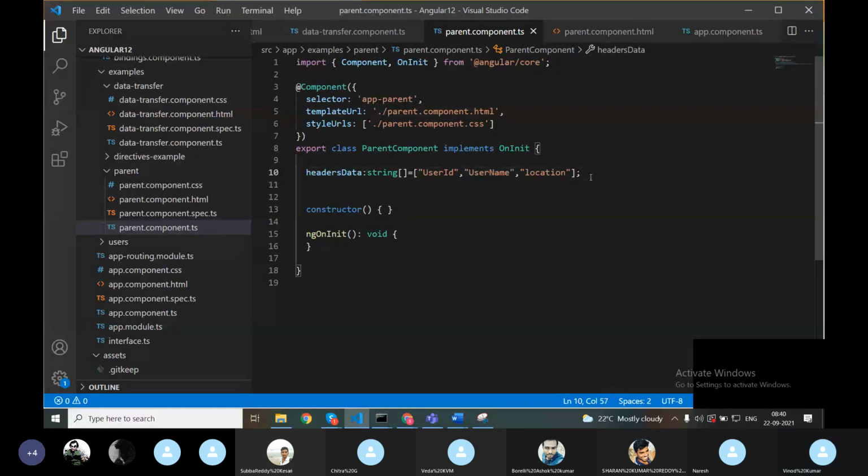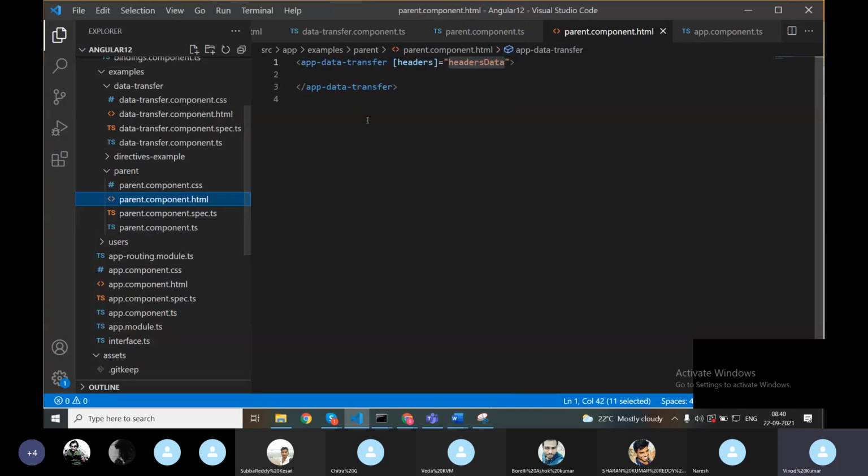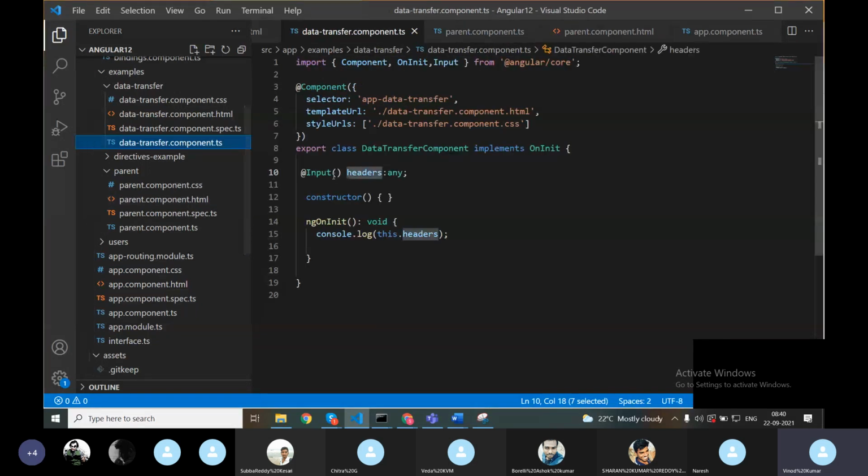In the parent component.ts file, the headers data, the same variable name we need to provide here. In the parent component.html, headers data for the headers variable, like property binding syntax. So app-data-transfer, this is the child component selector, so it will pass this headers data to the headers variable. It will come to the data transfer component headers.